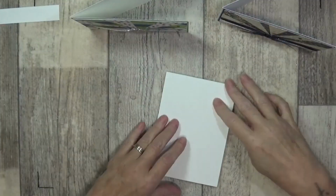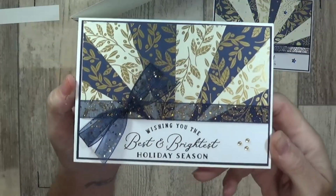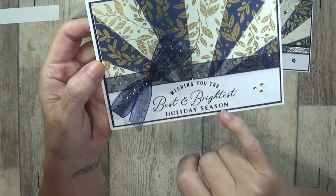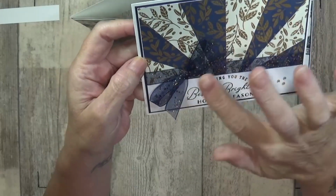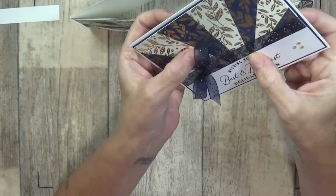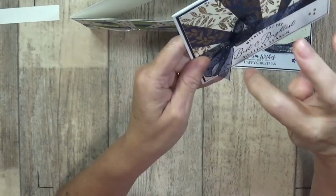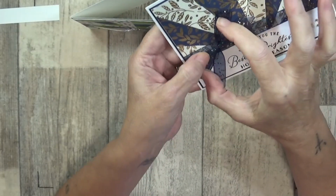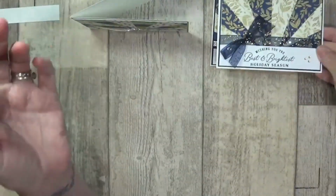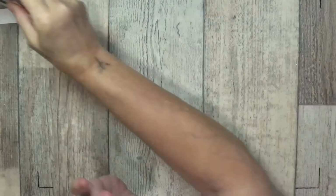So then I decided to do this one again, but properly. And look how that one's turned out. Wishing you the best and brightest holiday season. Love this ribbon. I've got a glue dot behind my bows. If you want to keep it flat, you could put another one inside to flatten that down. But I just think that looks absolutely adorable. So they're the ones I've done so far. I'll show them again at the end.